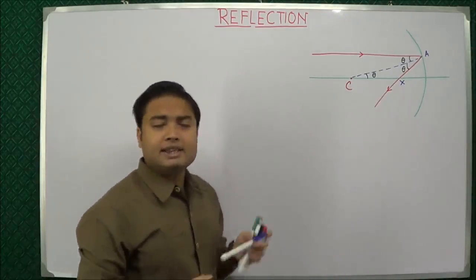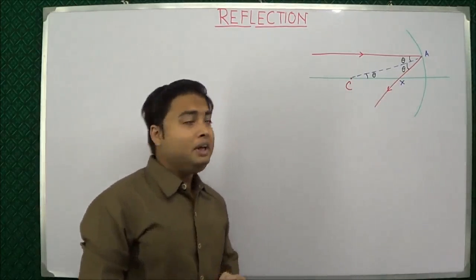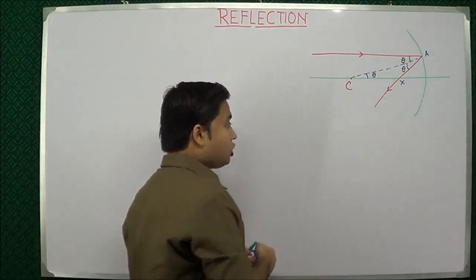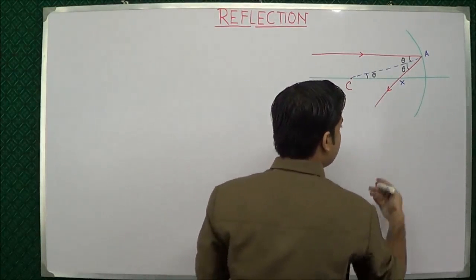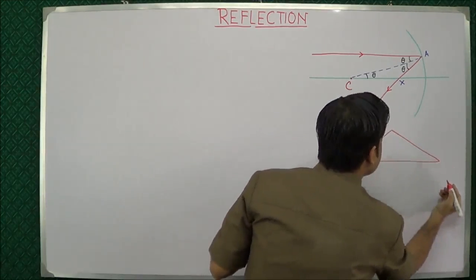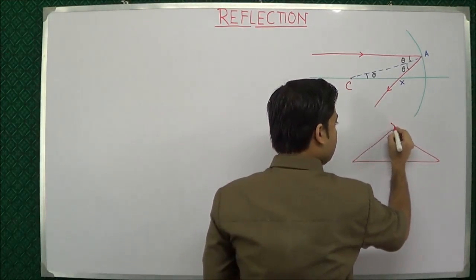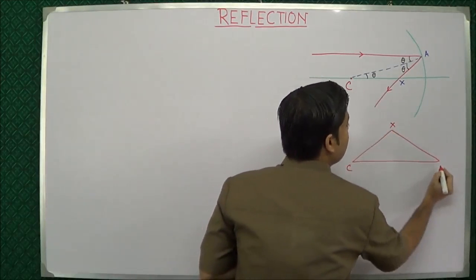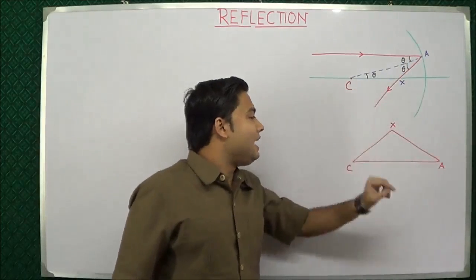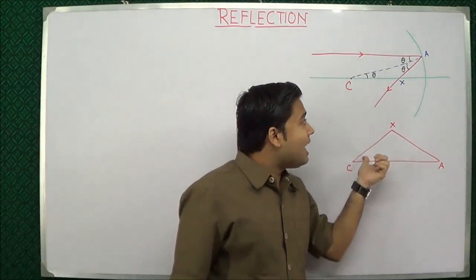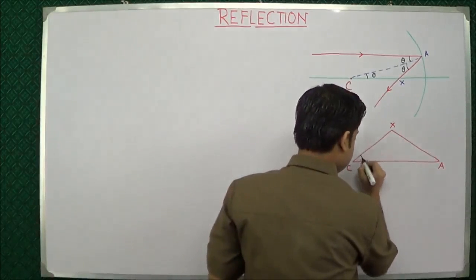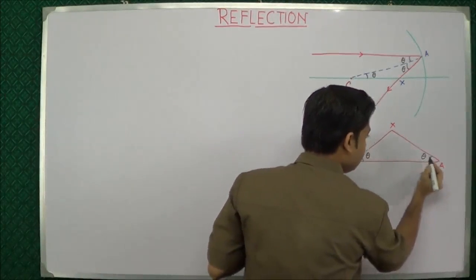Now, considering this triangle CXA, we can enlarge this particular triangle to understand the concepts from geometry much better. That's geometry as well as trigonometry. So this is a particular triangle CXA, where this particular point is X, this is C, and this is A. Now, we can understand that angle ACX will be equal to angle CAX, right? So if this angle is equal to theta, this particular angle will also be equal to theta.